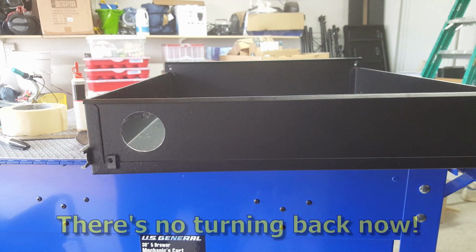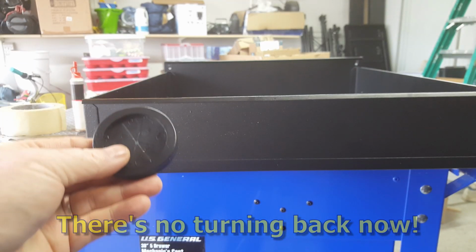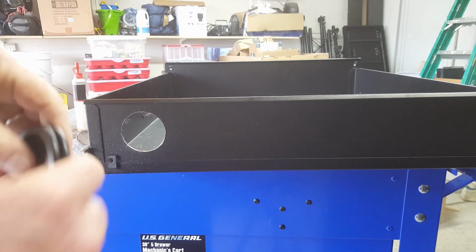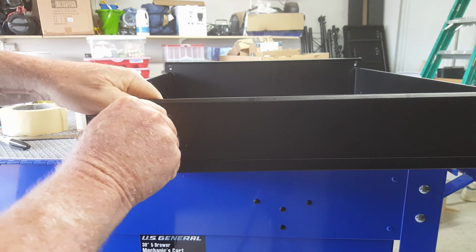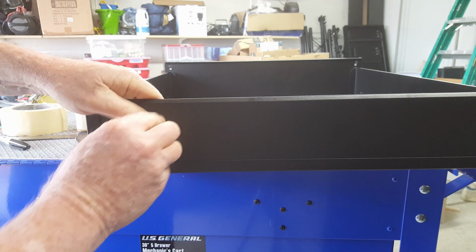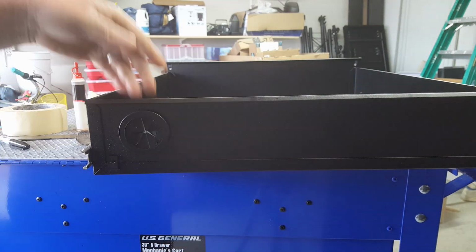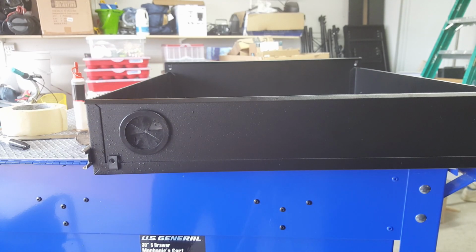All right, well, we got our nice hole there. Okay, so I've used a little bit of heat to limber this thing up a little bit. Let's see if we can get it to go in there now. Oh yeah, nice fit. Come on, push through there. There we go. That'll work, huh?